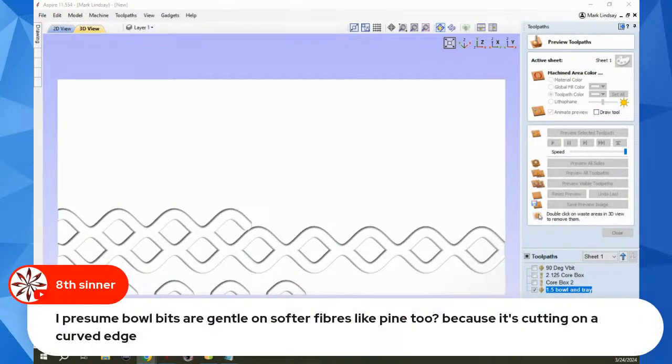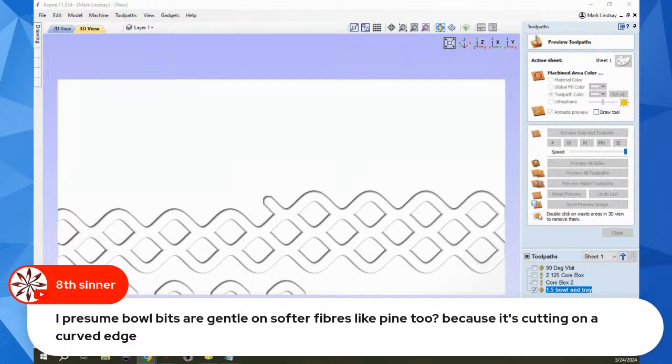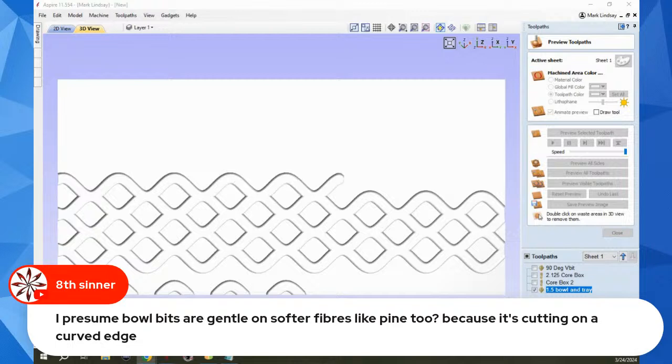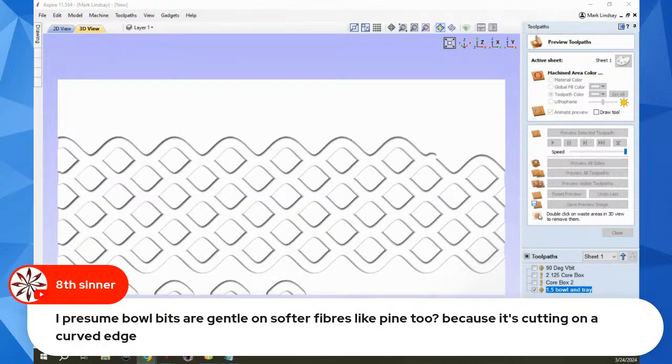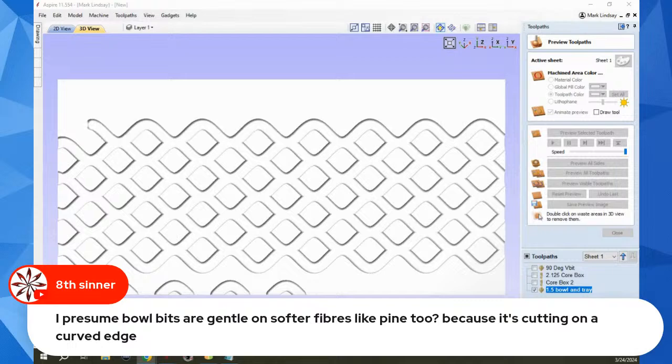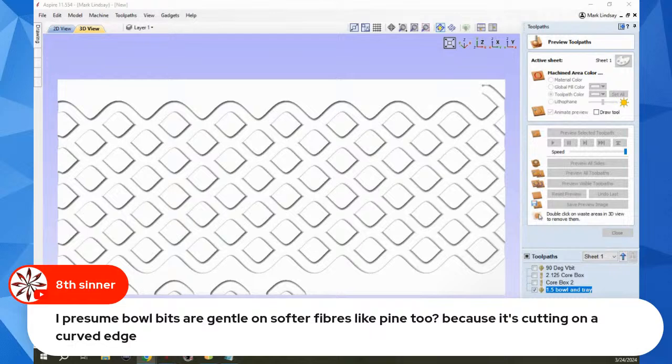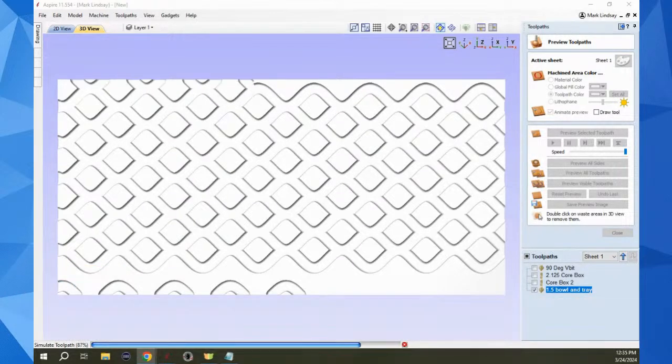It's not so much gentler on softer fibers. It's a pretty aggressive bit. That large diameter is pretty aggressive. It will cut pine fairly reasonably, but I wouldn't call it any gentler than any other bit.